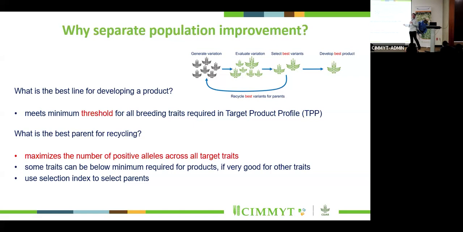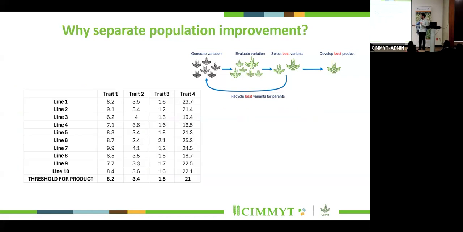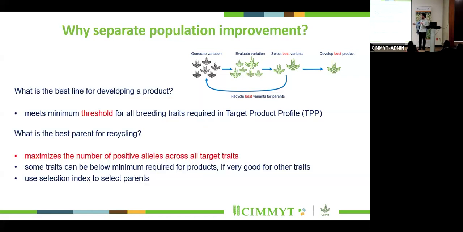So, I think most of you in CG have probably heard a lot about target product profiles. Is there anybody who wants a recap of that? I think I have it on the next slide. All right, I'll come back to that. So your target product profile is basically a list of, it's a mixture. It's got thresholds and it has targets for trait values.